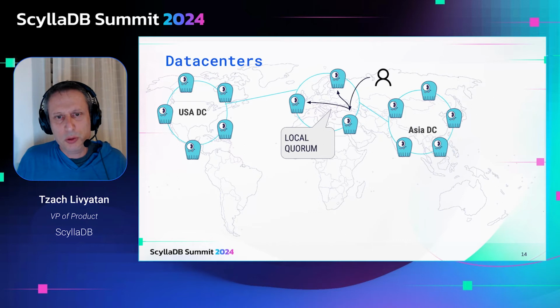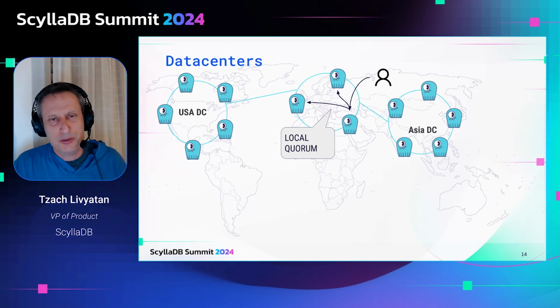But even if you use local quorum in a write, the replication factor can still include all the regions. What happens is that the other data centers will be modified offline, so the application wouldn't have to wait for the request. Everything will be done offline, and you basically benefit from two sides here. First, you get very low latency on your request, but you also get high availability across the globe, which is also great.